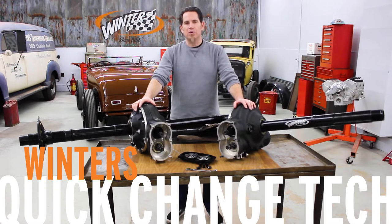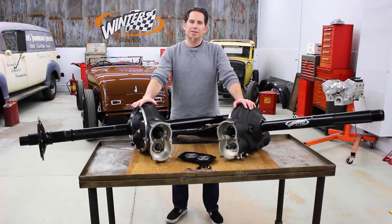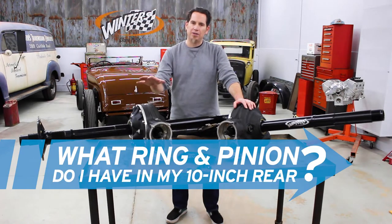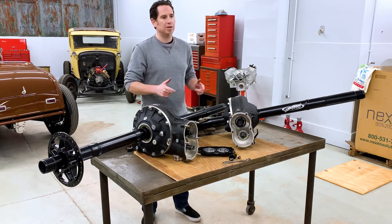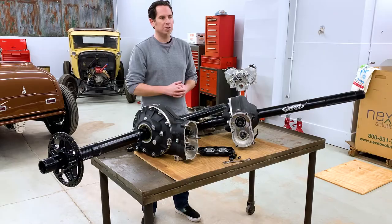I'm Kurt with Winners Performance, and one of the most commonly asked questions we get is how to figure out what ring and pinion you have in your quick change rear. Typically, it's either going to be a 412 or a 486, and the way you figure out what you've got is really very simple. So we've got one of each of them here, and we're going to show you how to figure out what you've got.